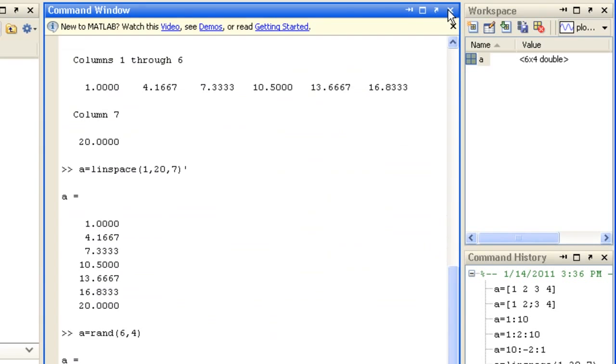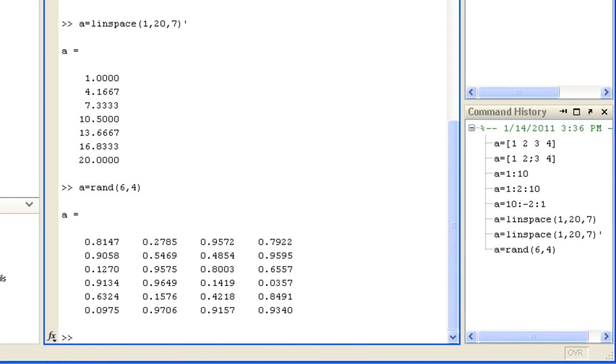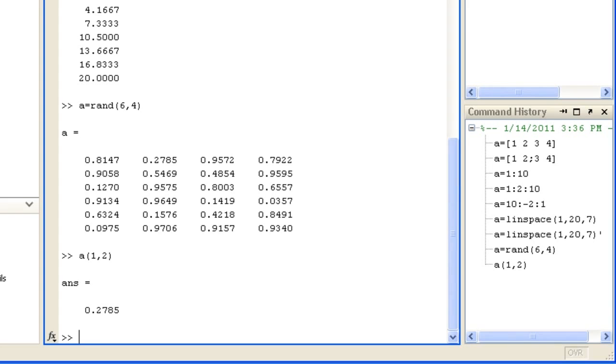Let's now look at how you access and change the values of array elements with different forms of indexing. You can specify elements of an array by simple row and column indexing. Here is the element in the first row and second column of A. You can specify a range of rows and columns to access sections of an array, such as row 1, columns 1 and 2.